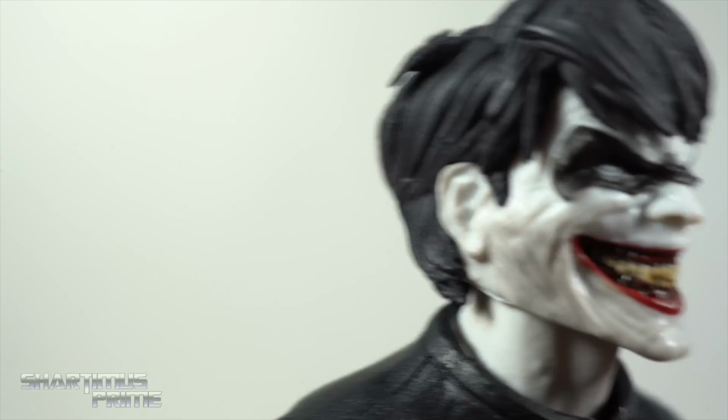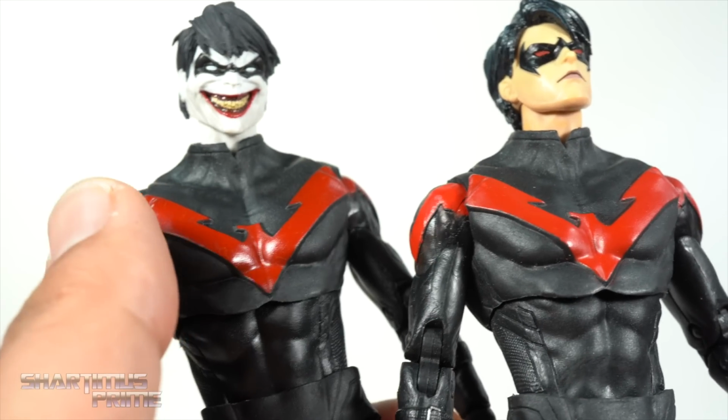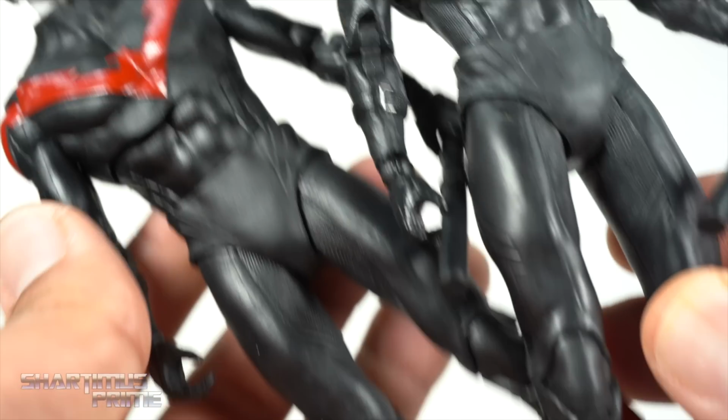So that part's all new as well, and the head will still look up and down, side to side, a little bit of pivot and stuff. And then you can see the bodies are the same. I guess this red color is just slightly darker than it is on the regular Nightwing, but you know, same body mold and stuff, same baton accessories too.